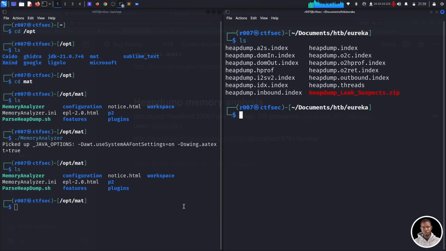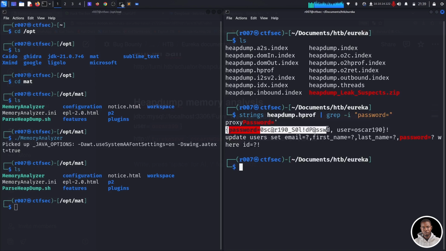We can say strings heapdump.hprof, which is what we've renamed it to, and we can grab things like, let's use ignore case to grab anything that starts with password or that has password in it. So let's see, remember we used equals to, and you can see that we've successfully extracted the password.